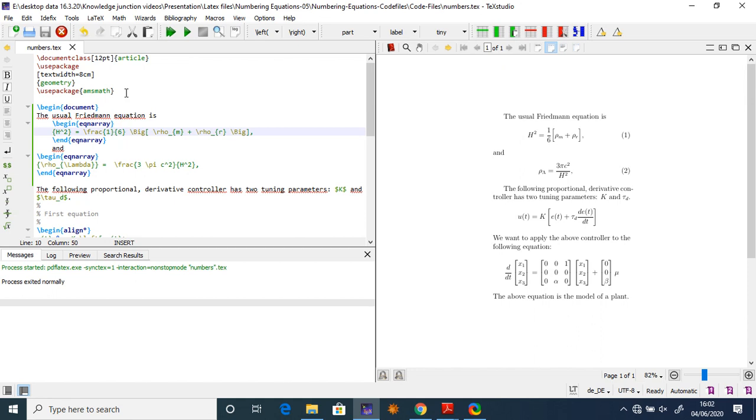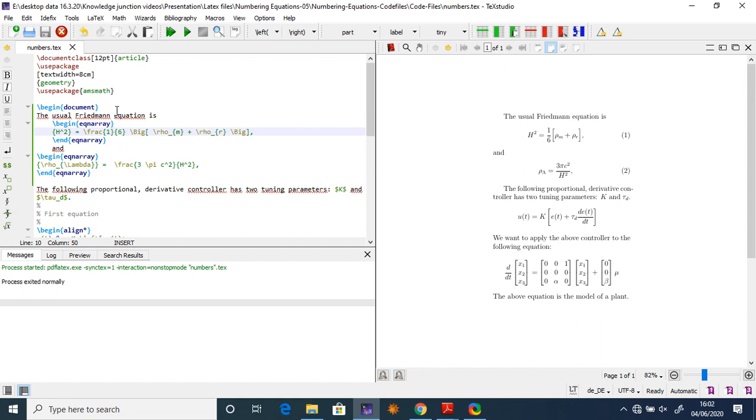So start with \begin{document}, and then you have to write. Once you start with \begin{document}, your last command will be \end{document}.